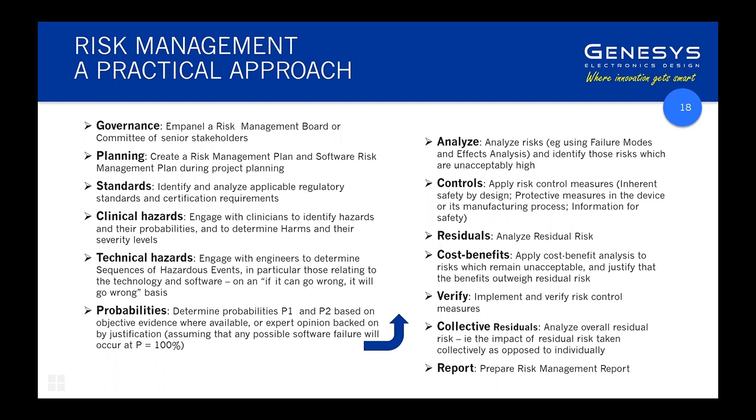So following the process through, the technical hazards: the engineers have their part to play in terms of their design. If it can go wrong, it will go wrong, to work out what the issues are they're dealing with. And a very important consideration of 60601-1 is avoidance of hazardous situations arising from single point of failure. So you've got to assume any component part of the system can fail, and does that give rise to a hazardous situation? We'll then follow through to determine the probabilities of hazardous situation occurring and probability of harm, to work out the ultimate probability and to determine what the risk is for each of those sequences of events.